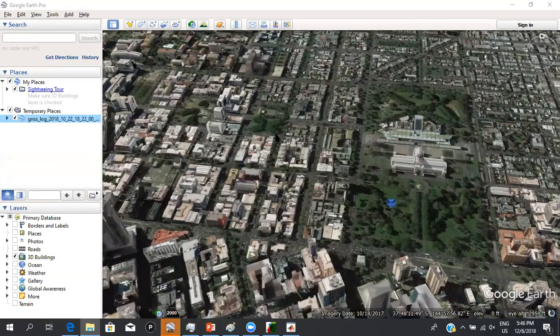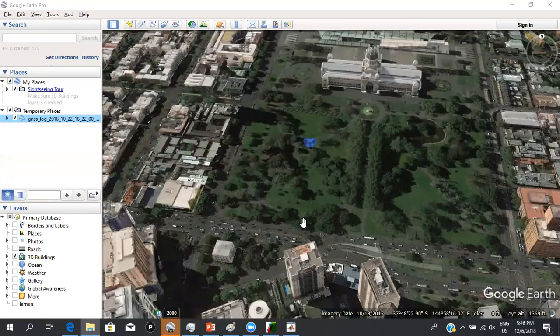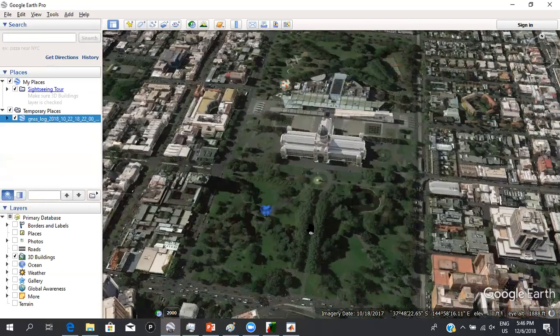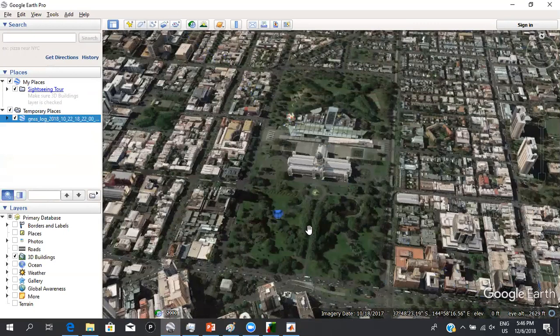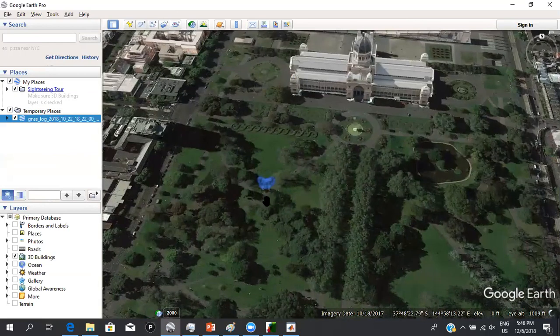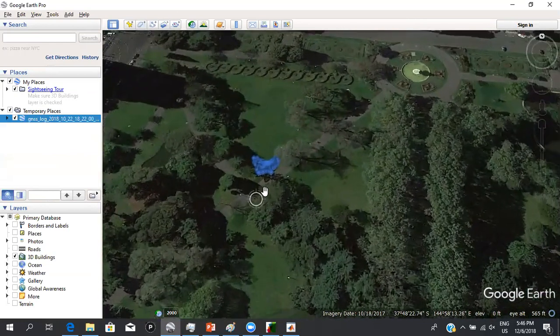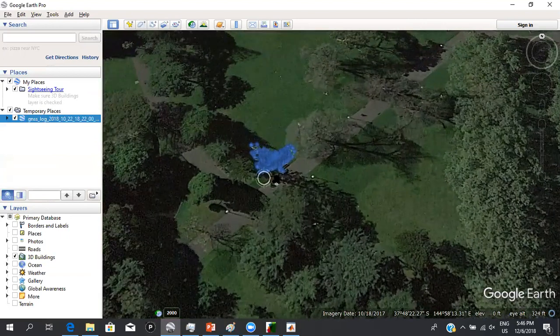Okay, so this data I logged in Melbourne when we went for MZA near the RMIT campus in a park. You see, I was here and I put my Android device here in the park on a bench.